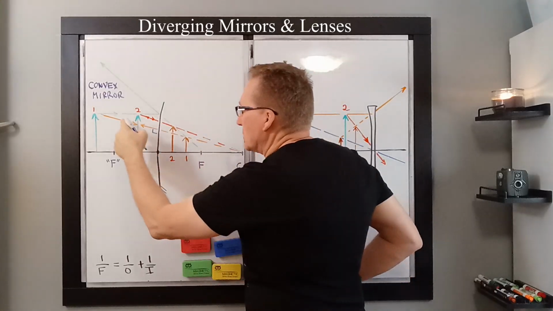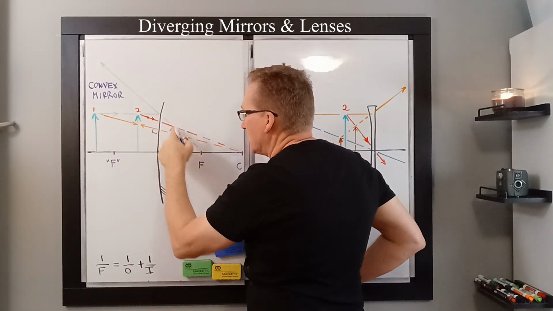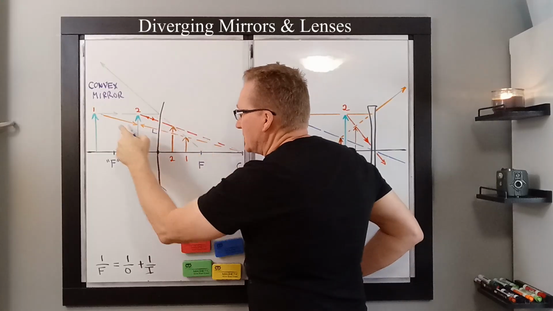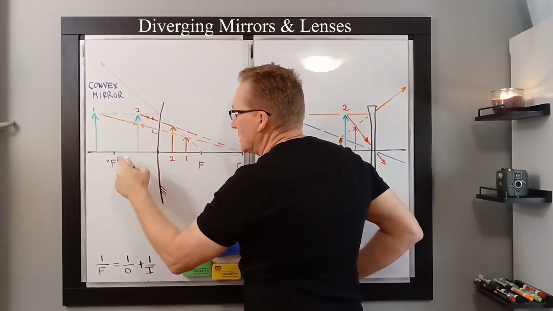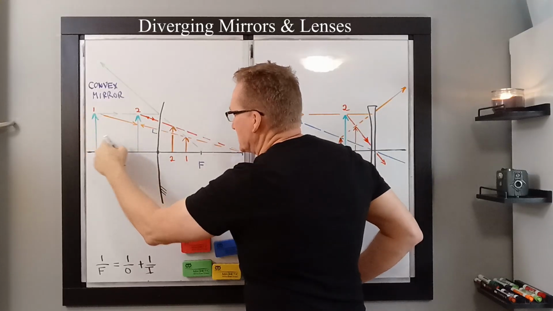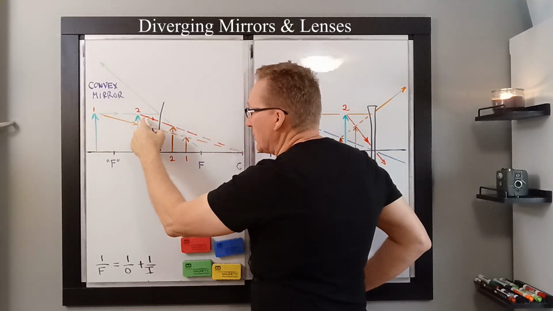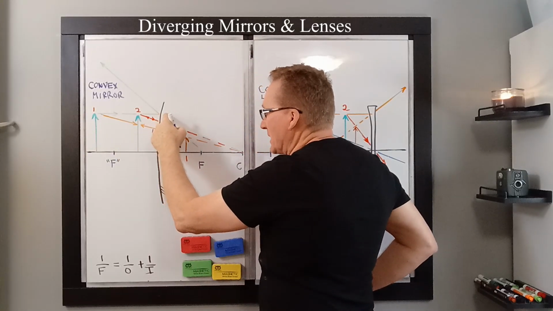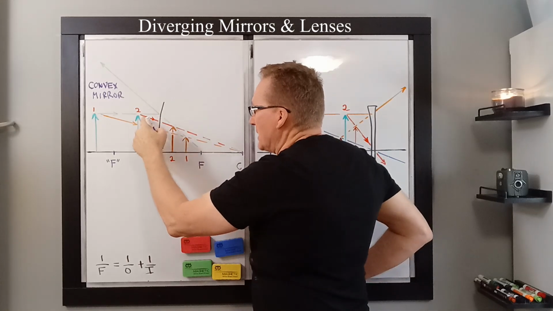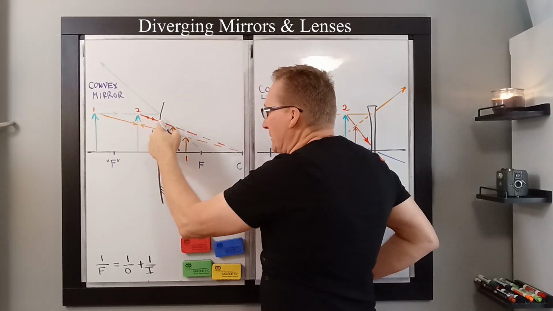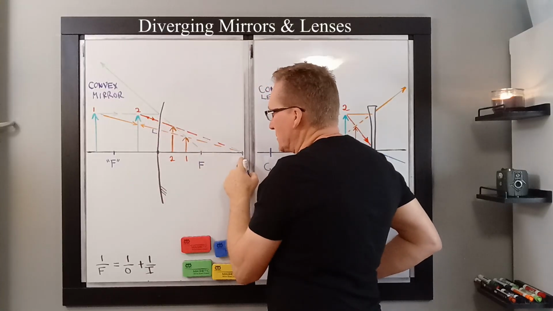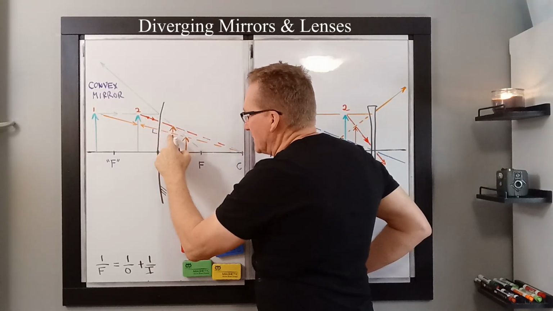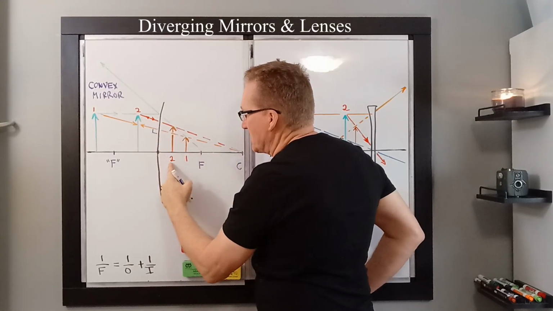And notice those two, this green one right here and this light orange one, intersect right there. So number 1 is the image for this object over here. And number 2 over here, the first line is exactly the same. The green line is exactly the same. The other line though, it will come right up here. It'll come a little bit higher, again hitting the center of curvature and going off that way. And this is the image right here, image number 2.